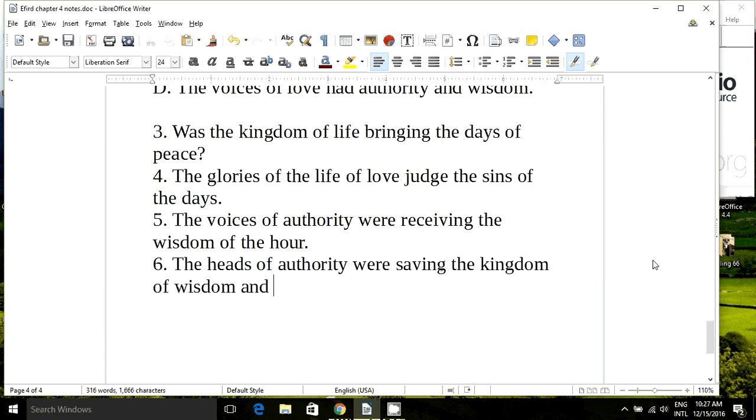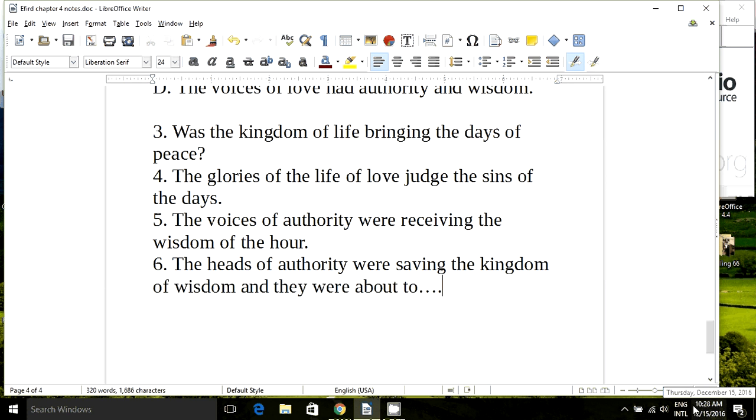So now I'm going to do the same thing for the second clause. Do I have a verb? Yes, emellon, emellon. Imperfect, indicative active, either first singular or third plural, from mello. So it's either I was about to or they were about to. And that word, you could hear it in English, they were about to. That requires an infinitive to complete the idea, doesn't it? And sure enough, we have kerusein.